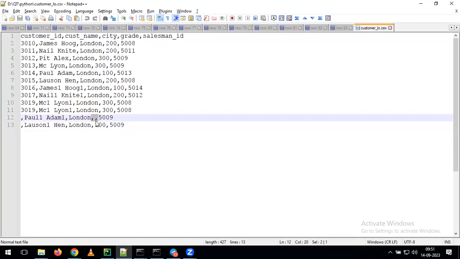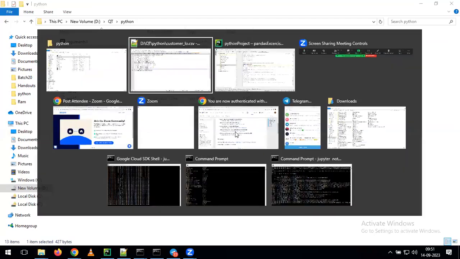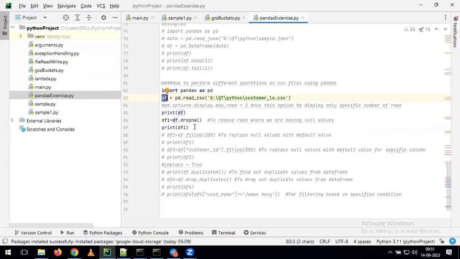In between the commas, are we giving any value? No. For that reason, this value is taken as a null value. Indirectly, in the file, we are having blank values. On top of this file, we are going to create the data frame. Once we create the data frame, as part of displaying the data, all the blank values are displayed as null values. Now, my requirement is, on top of the table, I want to skip the null rows and display only the remaining values.